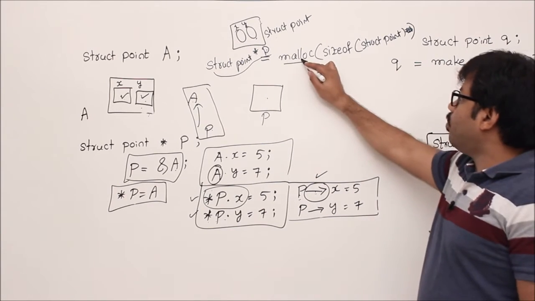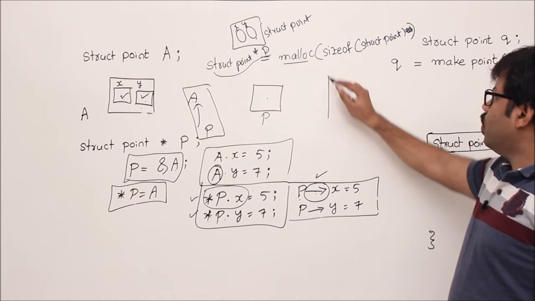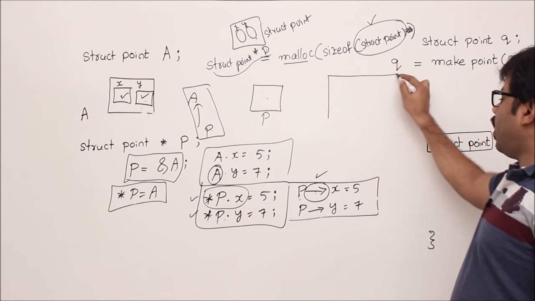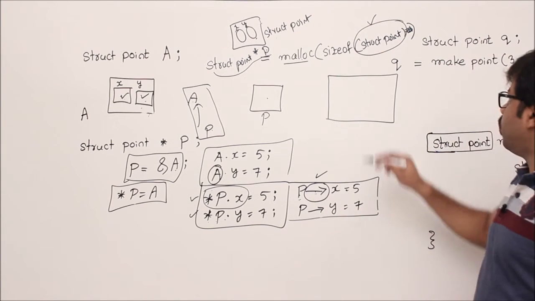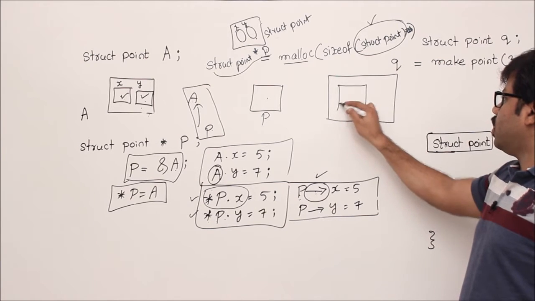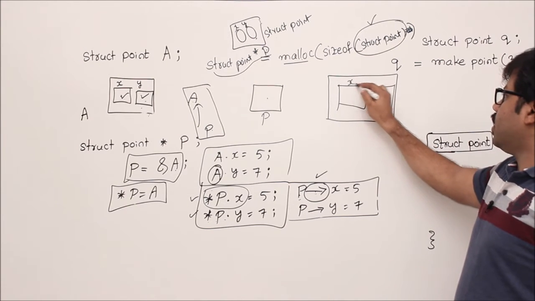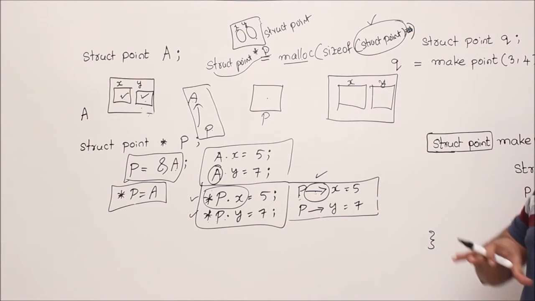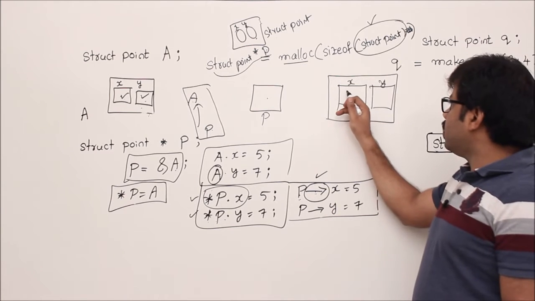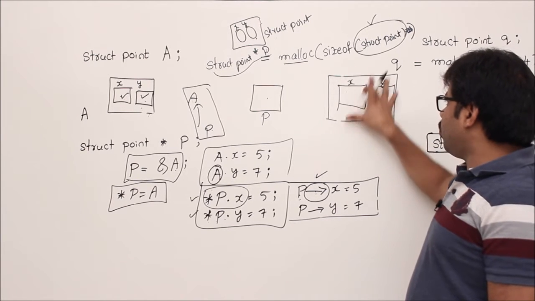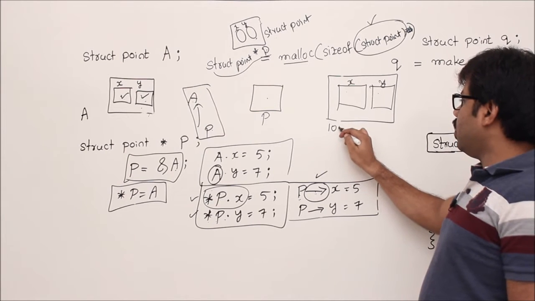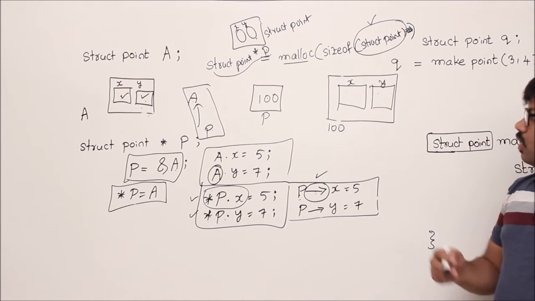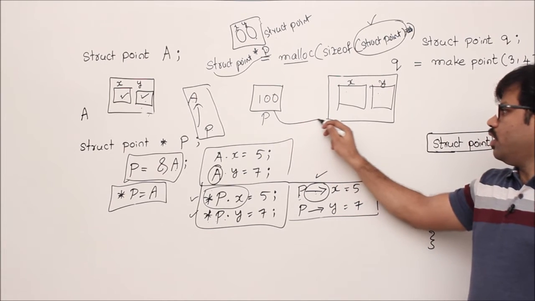Okay. Now what malloc gives? Malloc gives you exactly a box which is nothing but struct point. So malloc is giving you one struct point box. That means a box with two sub boxes like this. One is x, one is y. Because you asked it, right? So this much memory will be given for you. Okay. Now how to access these two? Suppose this entire box's return address is 100. That 100 will be given to p. When you do that, p will become a pointer to this box.